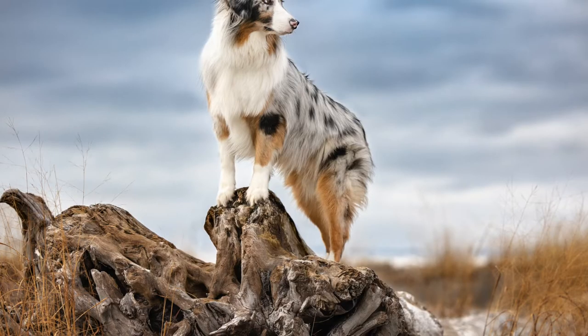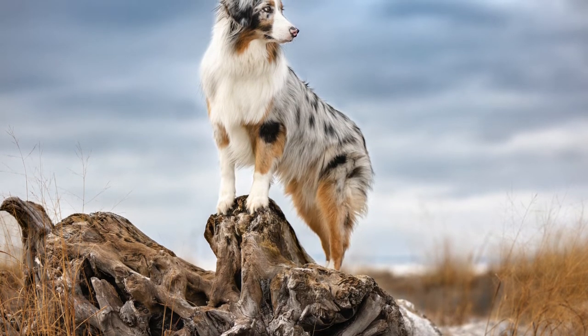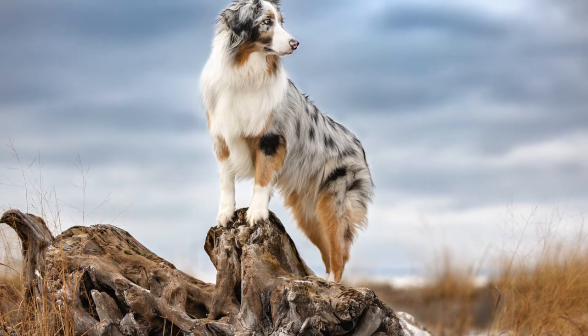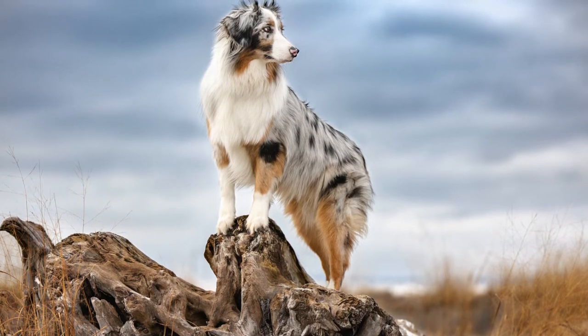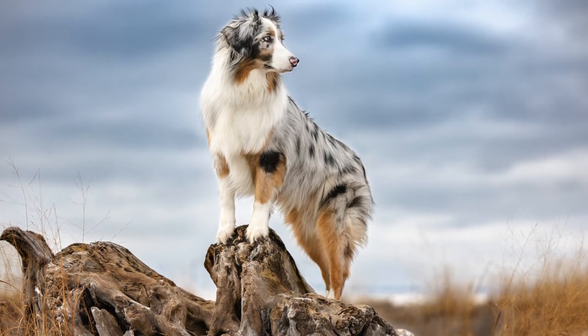Here's one of my favorite pictures of Asher. This is a classic dog on a log. So here I am at the beach, it's the winter time, and I specifically sought out this beach because it's called the driftwood beach. There is wood and like fallen trees and branches and everything everywhere you go. So I was looking around trying to find the best cool looking roots — that texture, the color, and all the detail that I wanted to be able to see within the picture. And he is up on top of it, so that's how he's engaged with the environment by being perched up on top of this log.